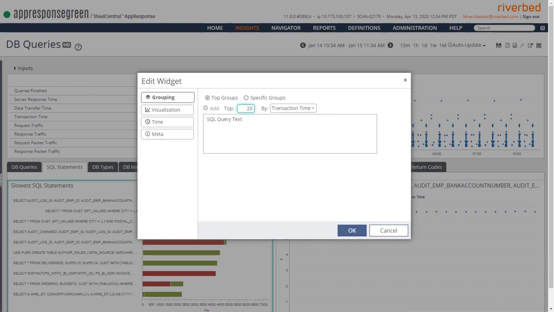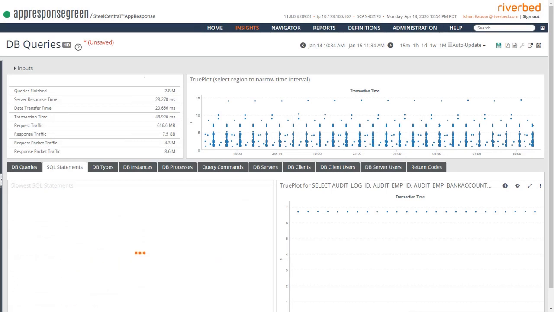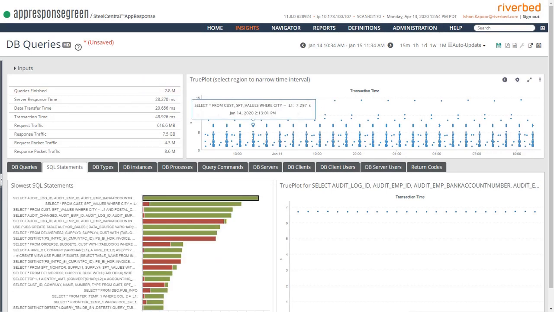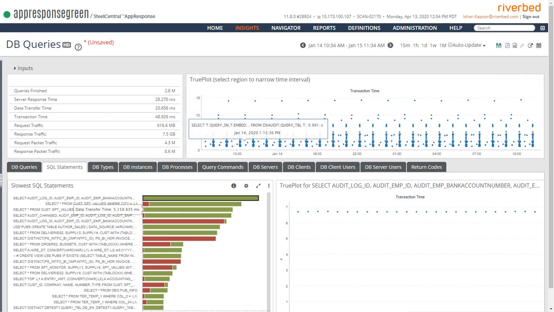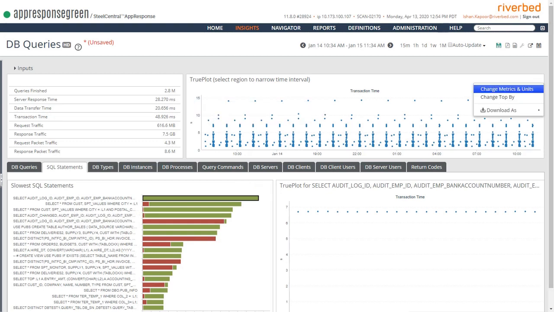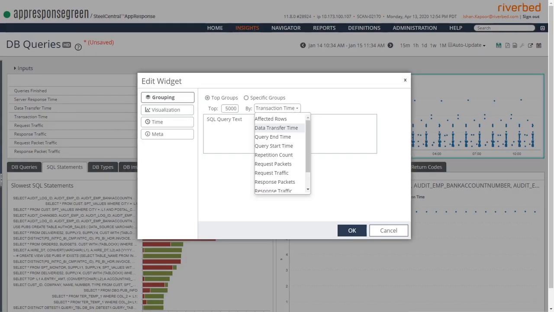But if it's not, that means we support much higher, and you can keep increasing the top to get a more detailed view in TruePlot to get a visual of exactly how many transactions. As you can see, I just increased it from 10 to 20, and it's starting to give me more SQL statements. And same thing over here, let's change the top by to something much higher.